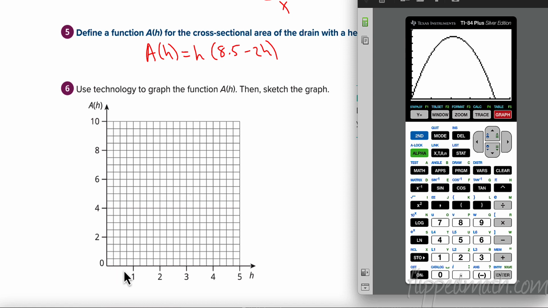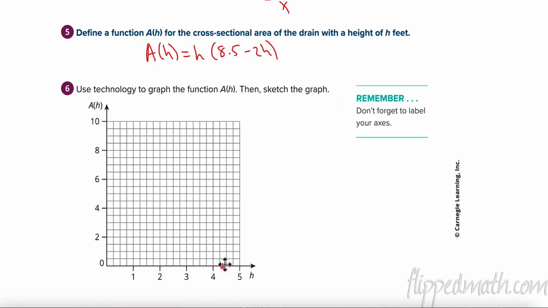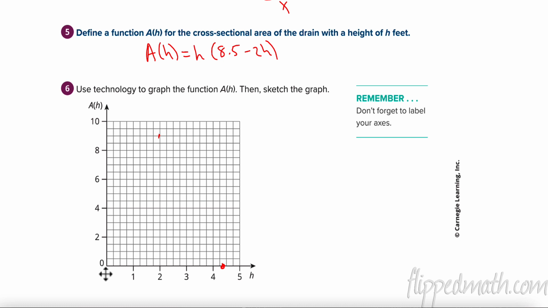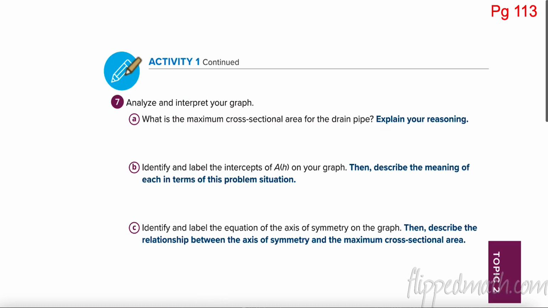Now we can see a few things. It looks like 1, 2, 3, 4. Right after 4, it's going to hit somewhere in here. I'm going to put that down there. Somewhere up in here, it looks like that's 9. Somewhere around 9 is my middle one, and it's somewhere around 2. And it goes through 0, 0. And we have a nice parabola formed right there. All right, that's just done all on your calculator. When it says sketch, it doesn't have to be perfect, okay? All right, let's go to the next one.